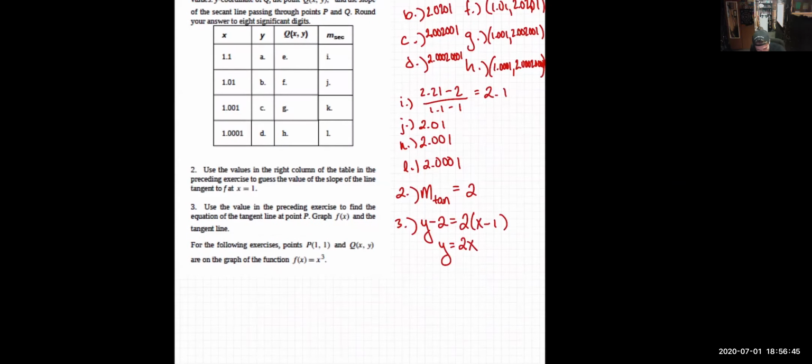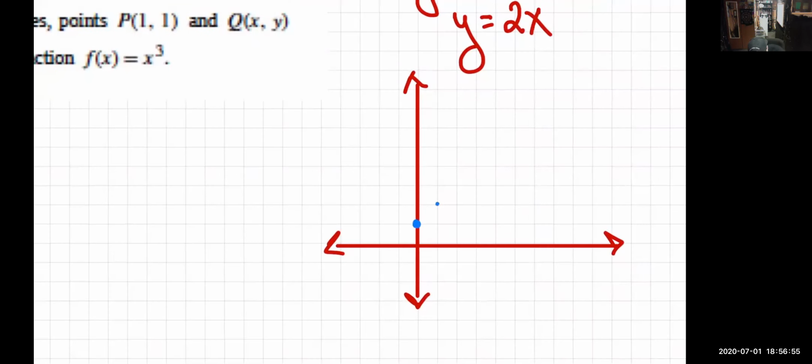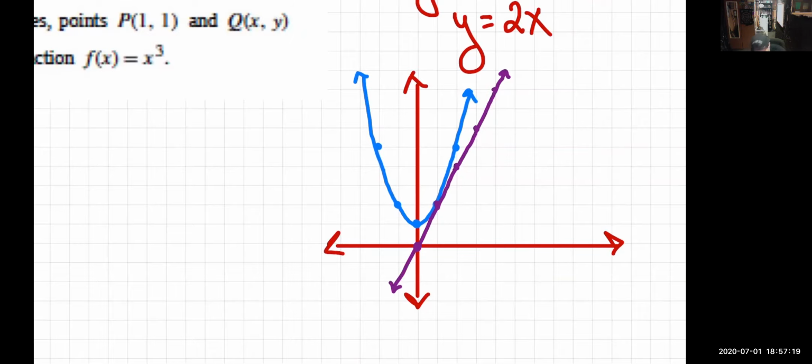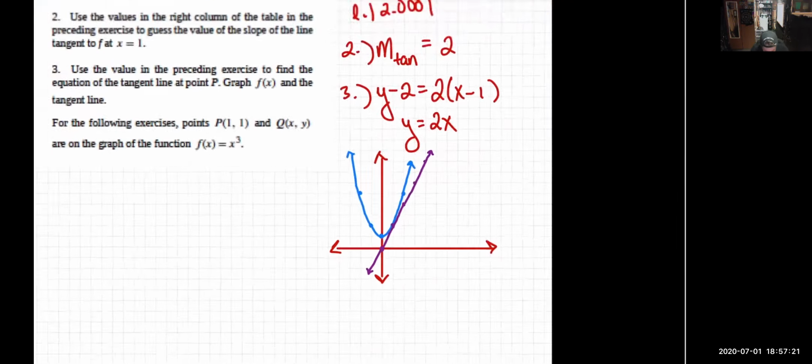And then we'll just draw a graph. So x squared plus 1 is just a parabola that's been shifted up 1. So we'll just zoom in here a little bit. So that would be up 1, 3, 1, up 3. So our parabola is going to look something like that. And then the line y equals 2x. That's going to start at the origin, go through here, here, here, and here. So that's going to look something like that. We can even see visually that it looks like we've done everything correctly. This certainly looks like it would be a tangent line at this point.